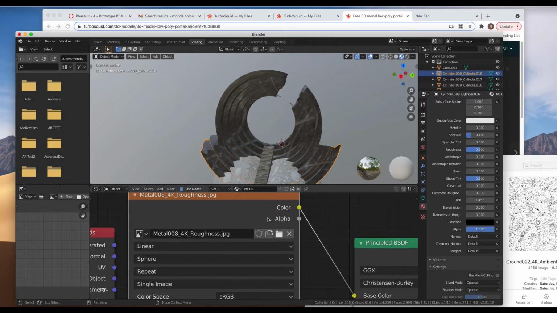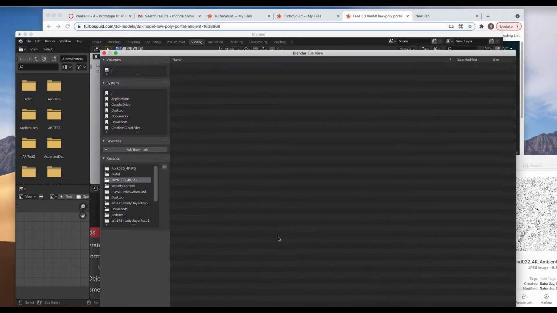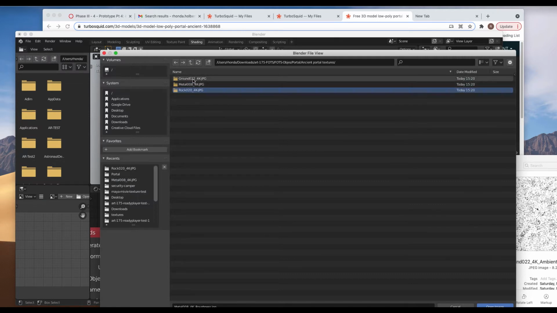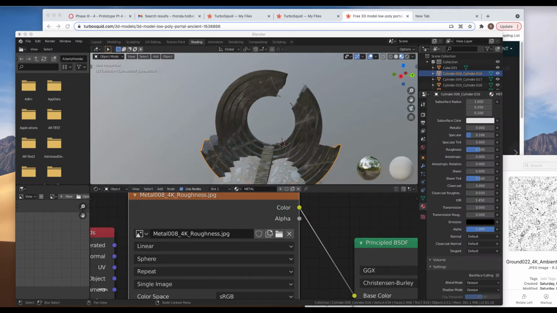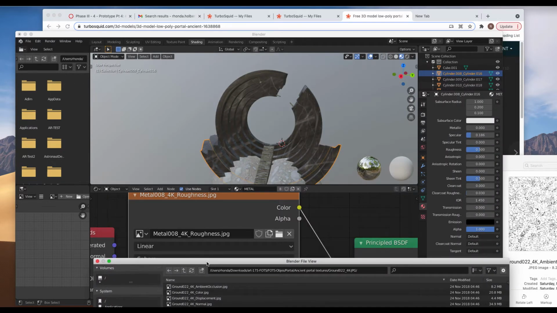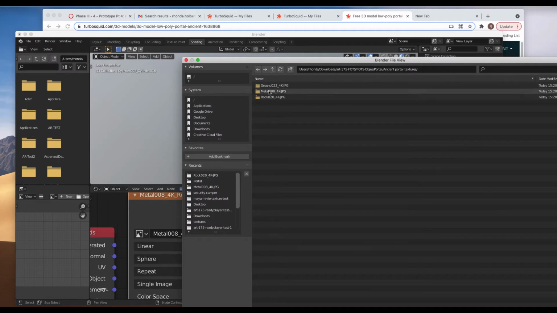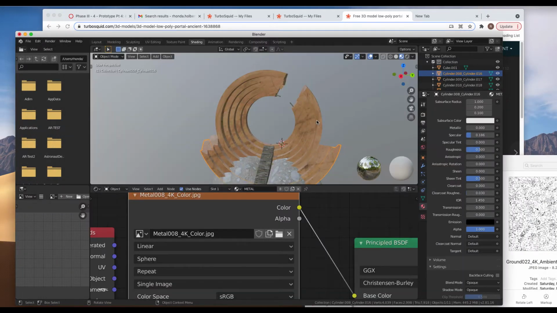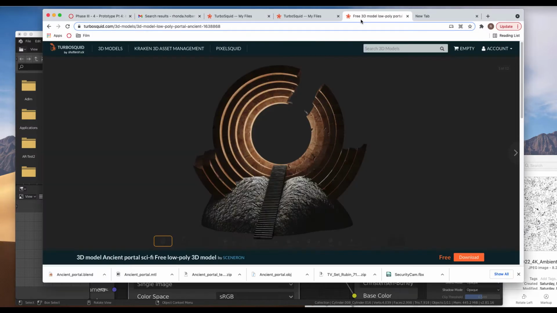So I'm going to double check to make sure that all of the color images are driving all of this, not these other weird nodes. It's the same thing. Going to click on the folder, and I'm going to go up one, and I want to go into the rock, is it ground, and double check this. Yeah, it's using metal. Oh, metal, sorry. Metal, and then not roughness. I want to use the color data. Open image. That looks better, and a little bit more like the reference image too.